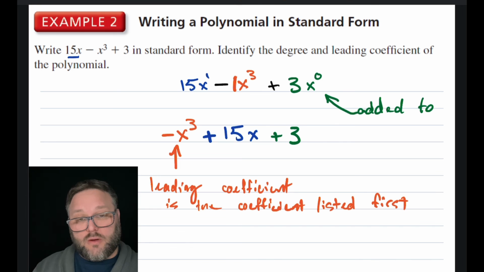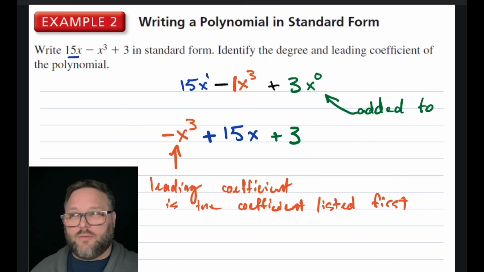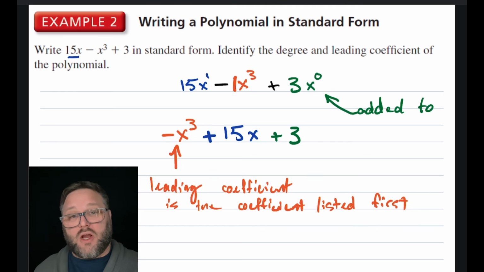Just like when there's no number for an exponent, it means 1. Wow, seems to be a pattern there. Sorry, I paused because my brain just went, huh. But there seems to be a pattern there. Whenever things aren't written, it's either going to be 0 or 1. In this case, it happens to be 1 because when we're dealing with multiplication, exponents, or anything like that, anything that's not written but is there is a 1. And anytime we're dealing with addition or subtraction, anything that's not written is going to be a 0.